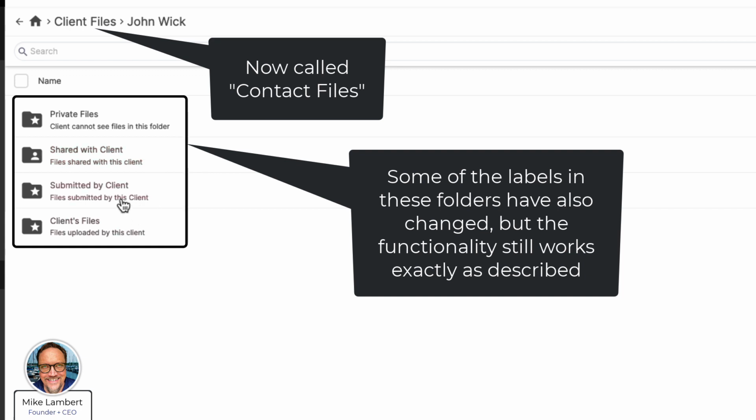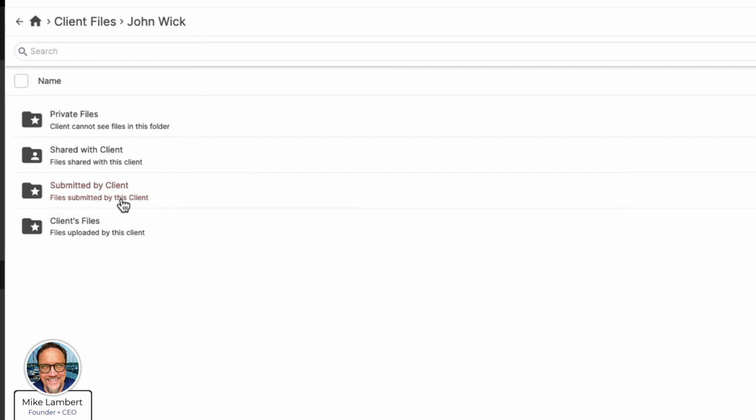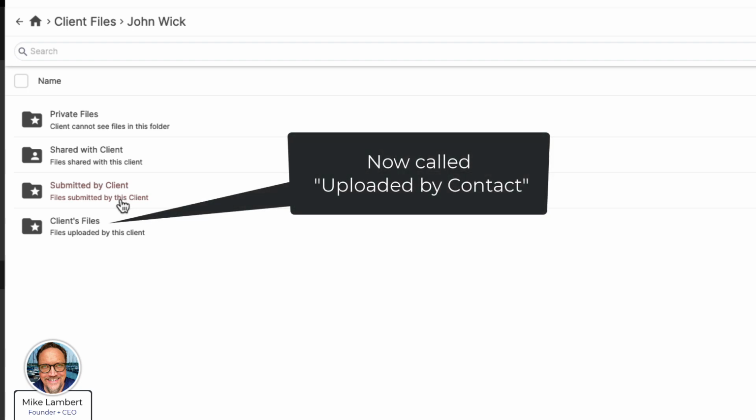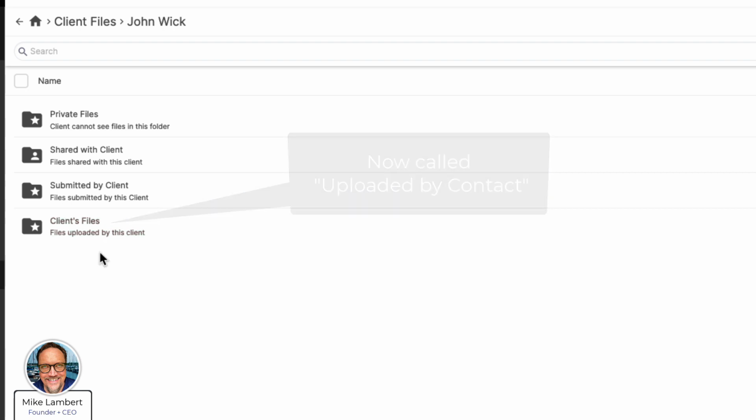Submitted by client is related to elements in the platform like forms, flows, work requests. Any files that are submitted as a part of those submissions you will find inside submitted by client, and we'll look at that in a minute. And then client files, these are files that are uploaded by the client. So these are files that come from that side towards you, and this allows you to create a unique structure inside for your clients to deliver files to you. Okay, that's a quick summary, but now let's get a little bit deeper into what that all really means.